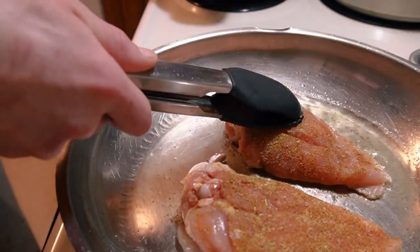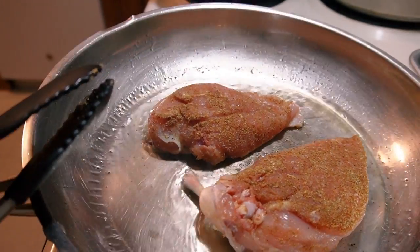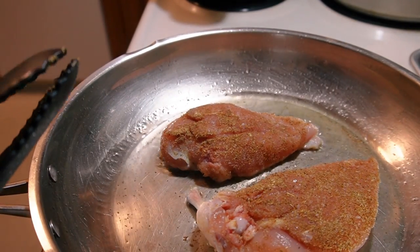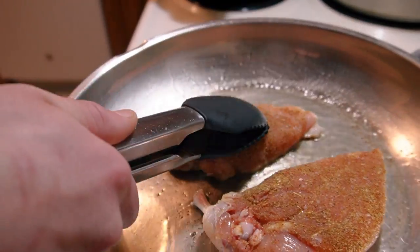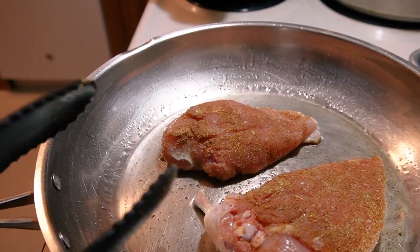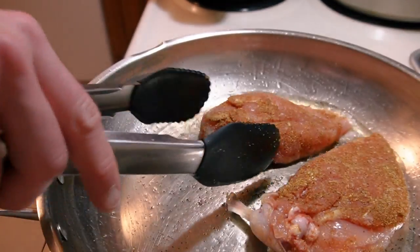I was applying pressure a little bit there in order to make sure it's evenly cooking and evenly browning that chicken skin. And sometimes if your pan's a little uneven or your stove happens to be a little uneven, you can always tilt in different directions to make sure that the oil makes contact with the chicken breast.